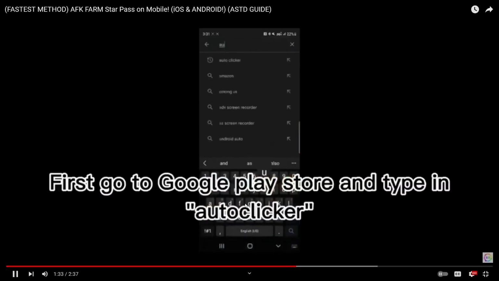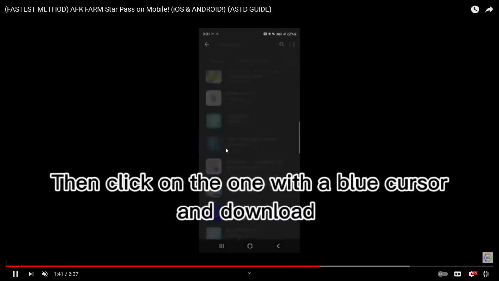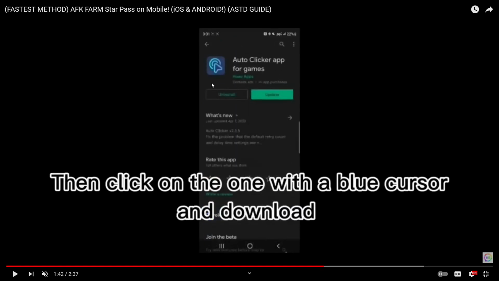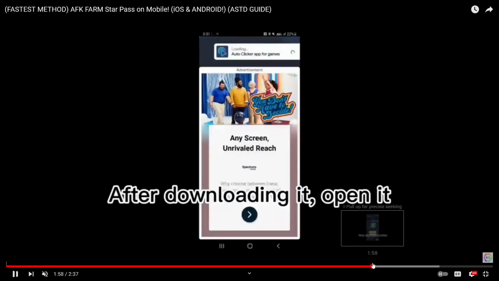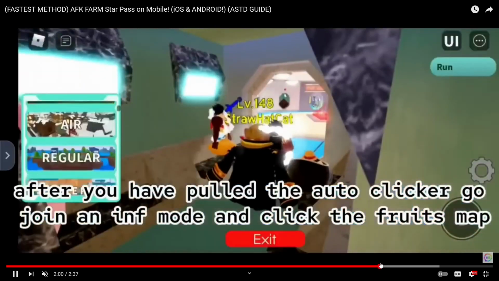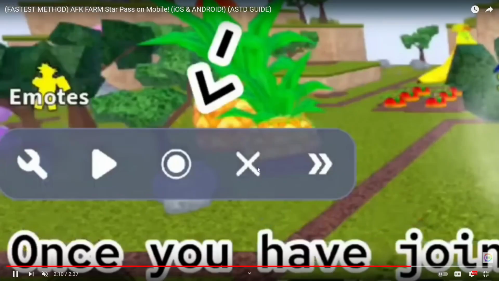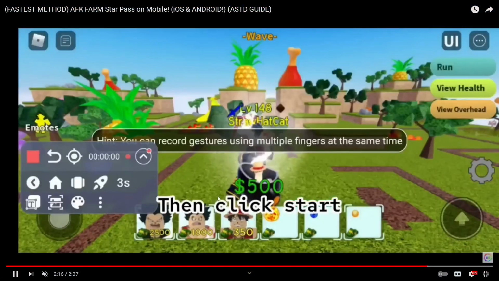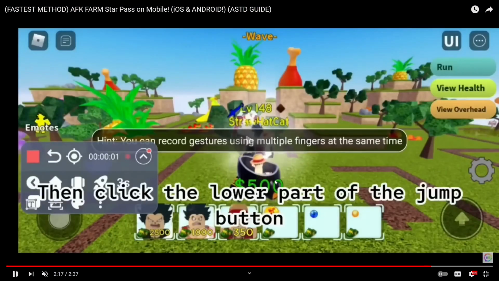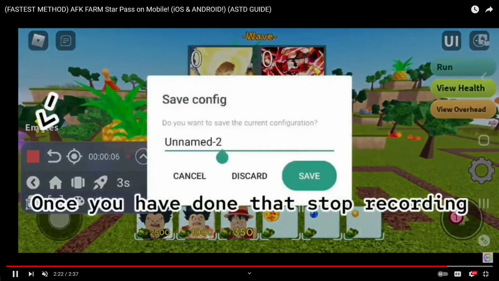You're just going to first go to Google Play Store and type in auto clicker. This is the auto clicker I was using, is this one right here. It's called Auto Clicker App for Games. This one works very well. Now for your macro, it's going to be very similar to the one I showed you. So you want to do the exact same thing. You want to record all the points for that. Remember to follow these instructions on the screen. Click the lower part of the jump button. Just follow all these instructions, guys. All right, there you go.